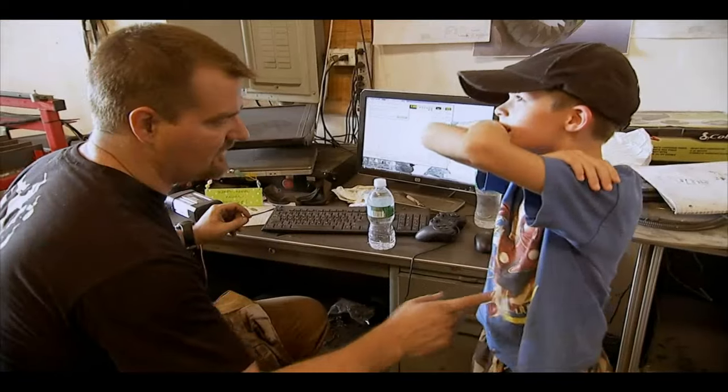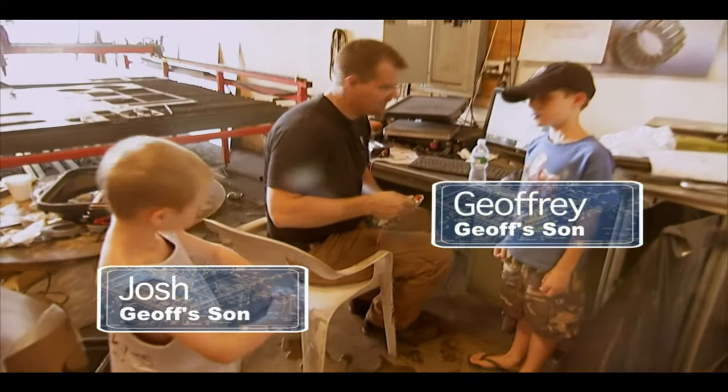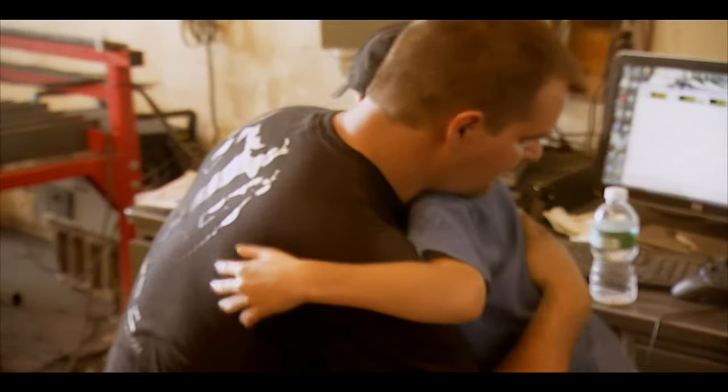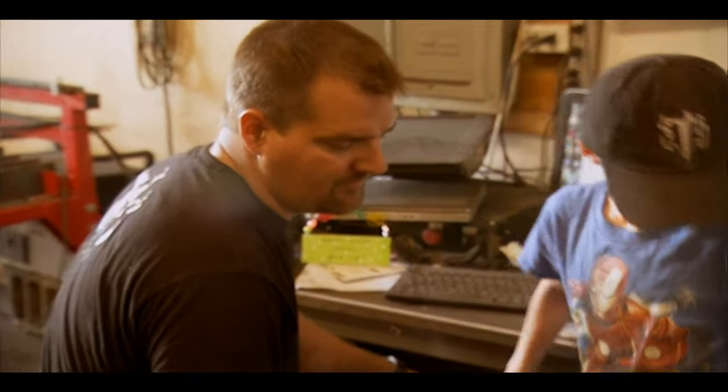I wish I could have gone with you guys. Geoff is an absolutely wonderful dad. He loves being with his boys. Love you. I know it kills him that right now, with the deadlines for the company and where the company's at, that's a sacrifice that he has to make. That's just the way it is right now.